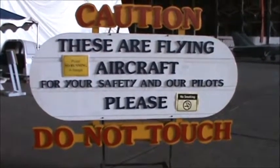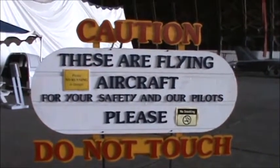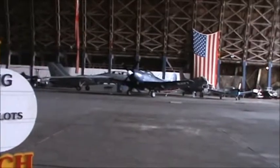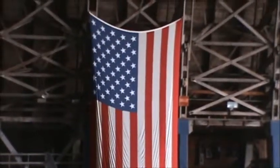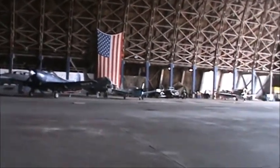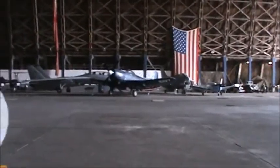We're in the Air Museum that we showed you the outside of a few minutes ago. I'll have to count the stars on Old Glory right over there to see if it's a 48-star flag, because during World War II there were only 48 states. We're going to walk around and see the sites in here.